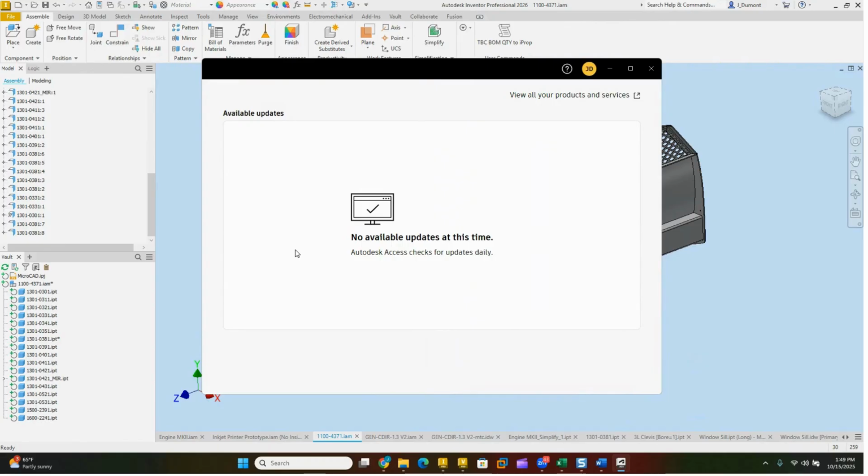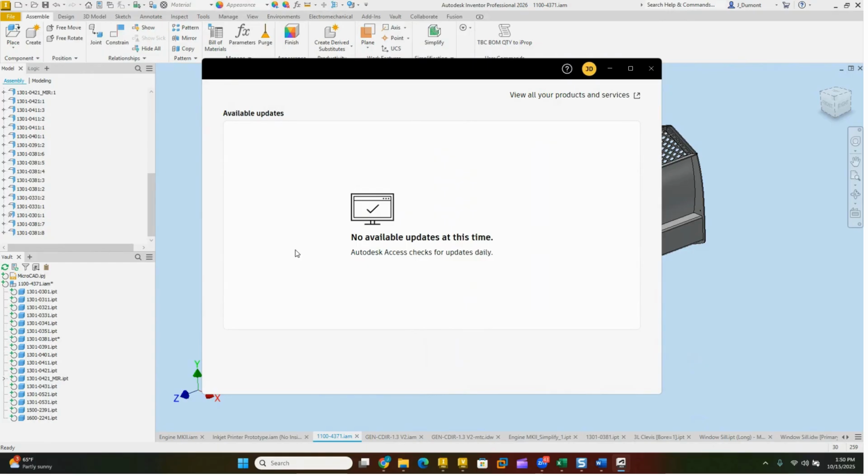And the reason for that: right now 2026 is out, and if you installed it when it first came out, it was 2026.0. There was no updates. Then they come out with a .1 or maybe a .2, and you see the .2 update and you apply it. Then all of a sudden you can't log into the server. Vault is very, very sensitive. The server and the client truly need to be at the same dot level. So if you updated to 2026.2, we have to do the same to the server, so it also has the .2 update. They need to be the same in order to communicate properly.